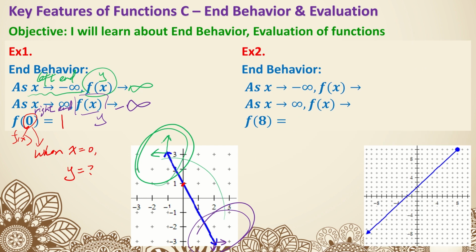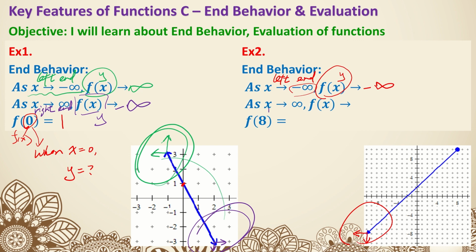Example 2. Same idea. First, this negative infinity means I'm looking at the left end. My left end is going down left. So besides going left, it's also going down. So for my y value, going down forever means going to negative infinity. For this year, again, we're only looking at going forever to the left and forever to the right. So we're looking just at negative infinity and positive infinity. So we just finished the left end.